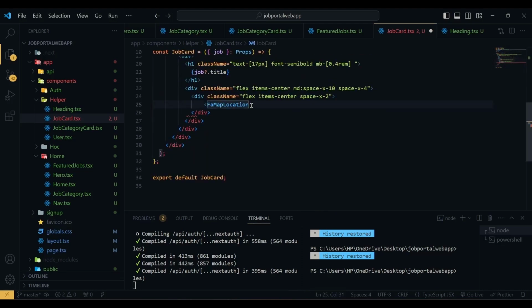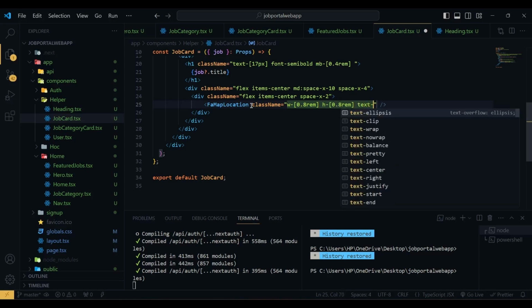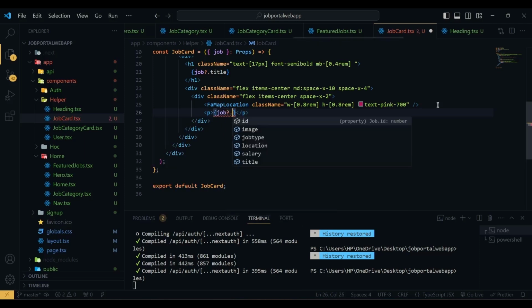So then this icon have a class name of width 0.8 rem, then a height also 0.8 rem, text color will be pink 700, and then we have a p tag where we will have our job dot location.